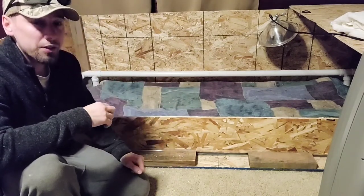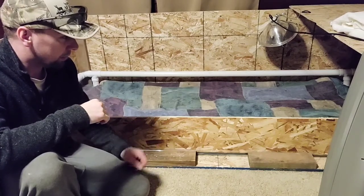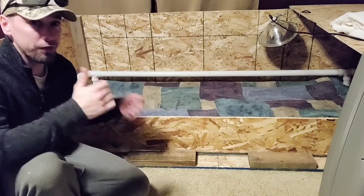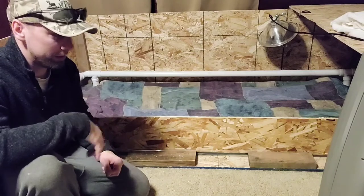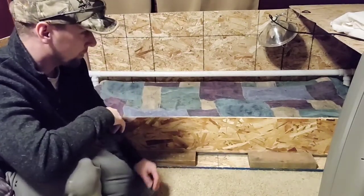So that's our design. It's nothing pretty, but it's really nice and really easy to clean, especially with a big roll of plastic like we've got. Just take two people, lift it up, lift the plastic, put some plastic down, put more newspaper down, and you're good to go. I don't even know if it takes us 5 minutes to do it, but it works out pretty slick.